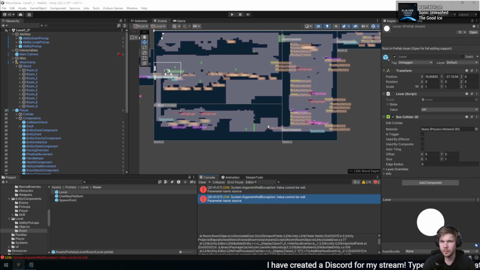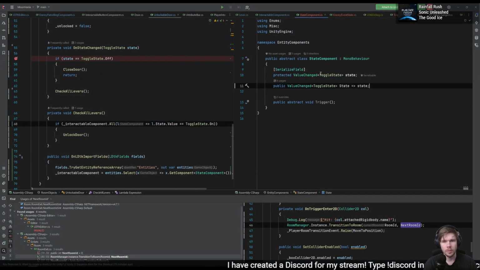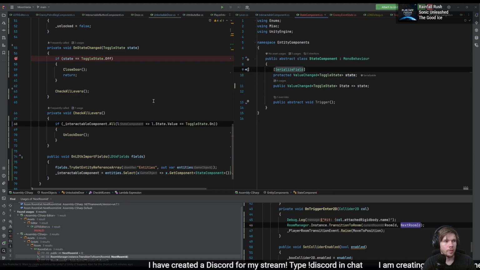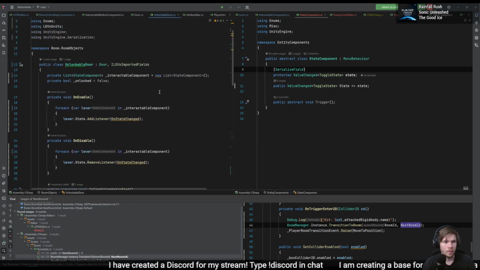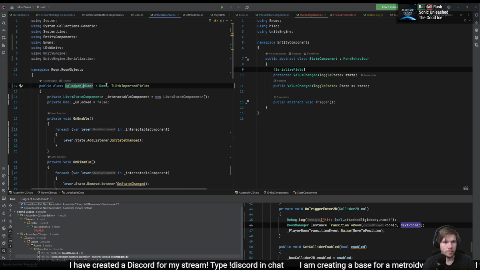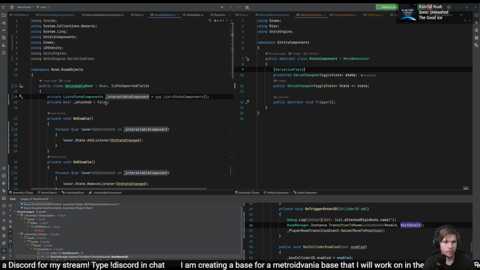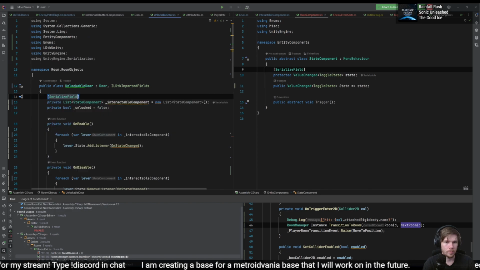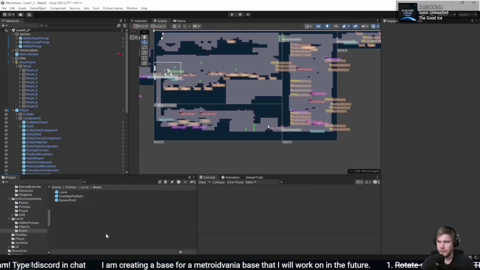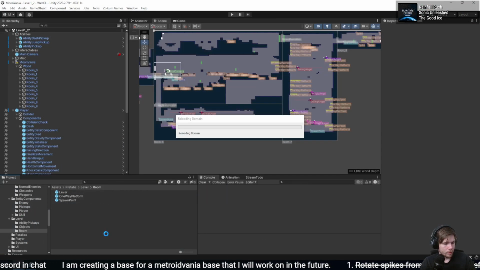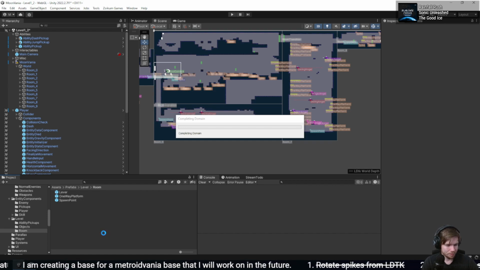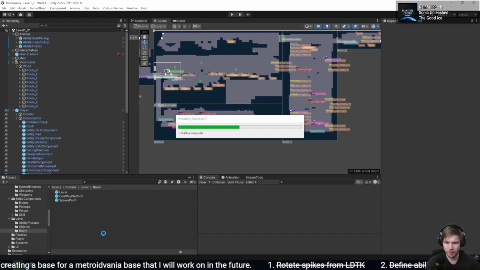Unlockable door. It's also having issues. Yeah, the state needs to be serialized for us to set it. Same would be for this. We'll need it to actually serialize the value. So we save it.